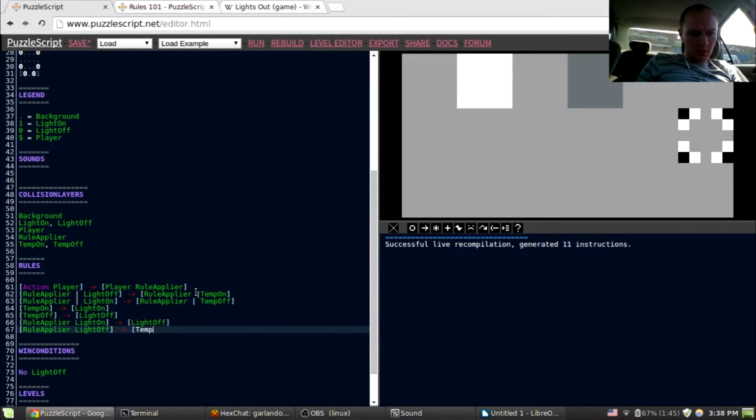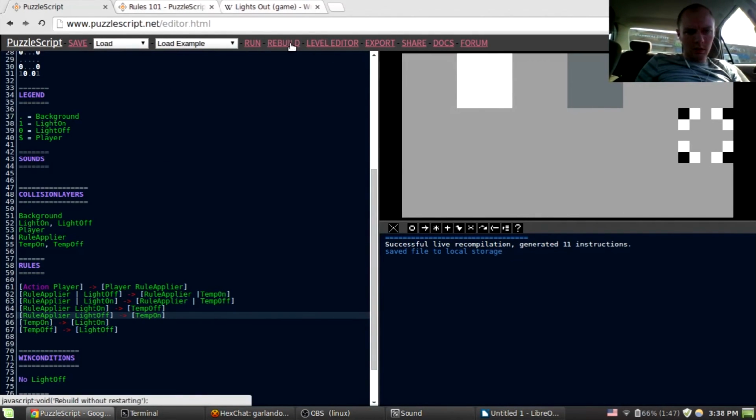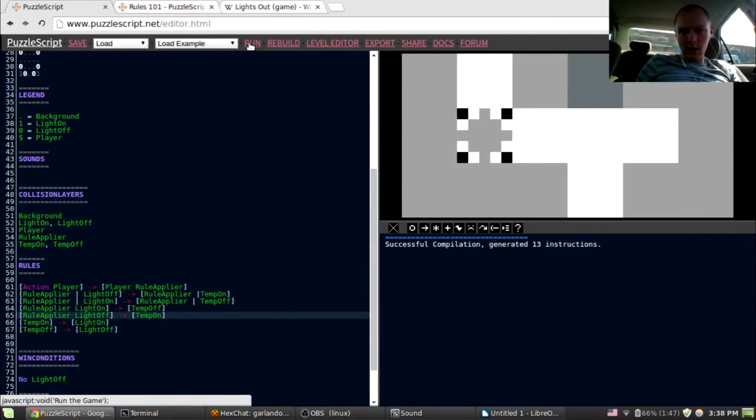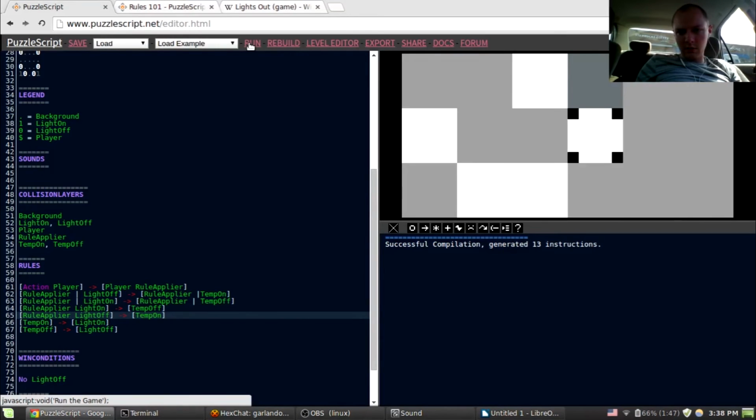Temp on, and this will be a temp off, and then we will pull that up. Save and hopefully rebuild and run, and hey, look at that. Yeah, it seems to be working. Pretty much what I thought it would do.